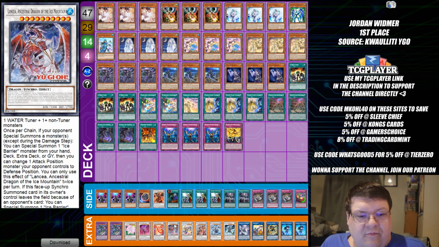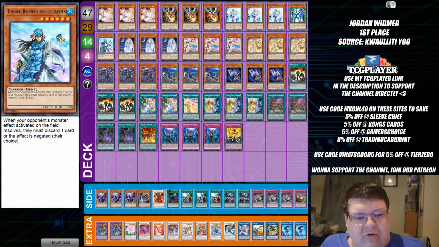So what this build is actually doing is bringing out General Raiho here. Now, for those of us that have remembered how stupid this card is, it is single-handedly the reason why we can't have a lot of fun out here. Every time you activate that monster effect, you have to discard a card or it's negated.